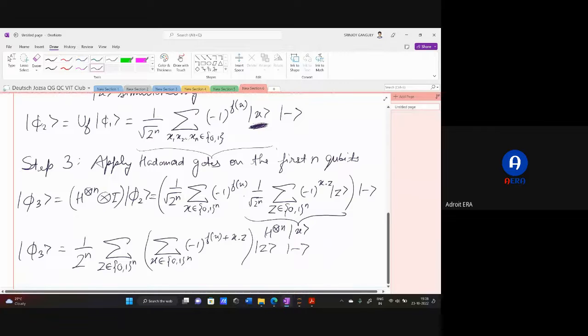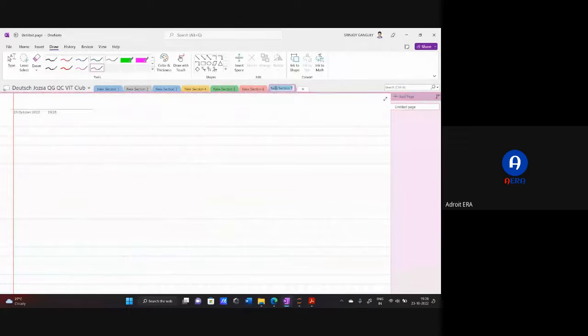So we are almost complete. Now what will be step 4? In step 4 we will start doing the analysis, and the analysis of step 4 is very important, so take a look at it carefully. With the step 3 expression, we are going to consider it for both the cases, constant f and balanced f, just as we did for the Deutsch algorithm in the morning. If you recall, ket phi 3 was the last expression, and from that only we were deriving how the state collapses after taking measurement, and what state we receive in the final measurement. Similarly, now we will have step 4 where we do the same. Let us say step 4.